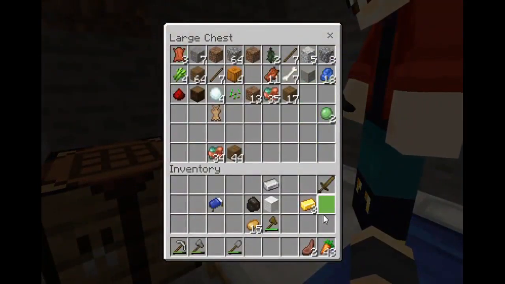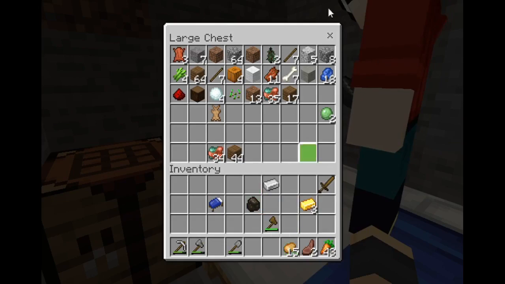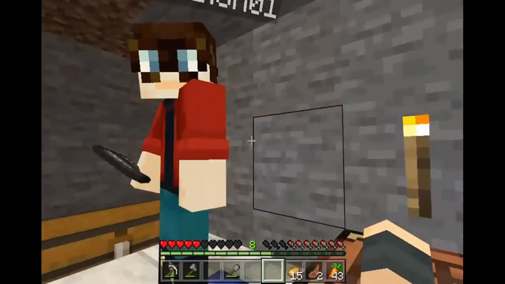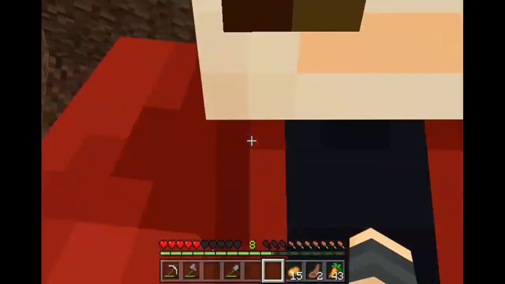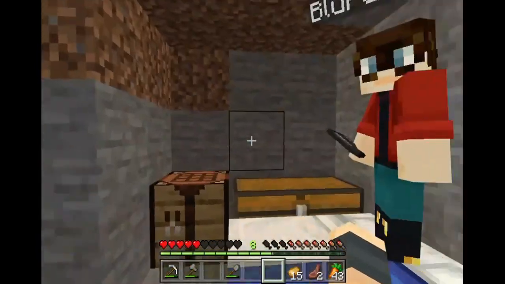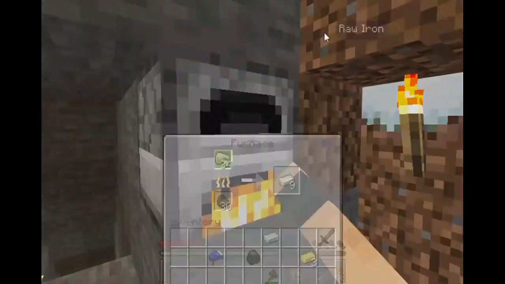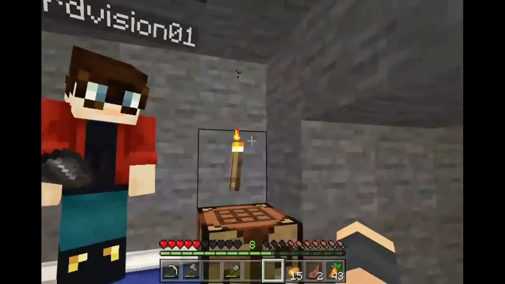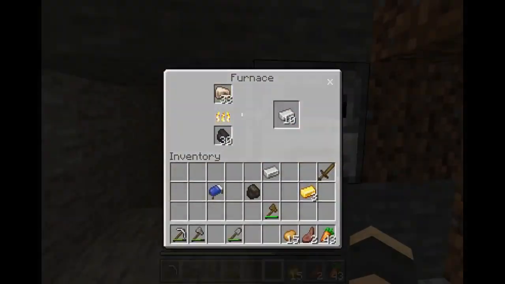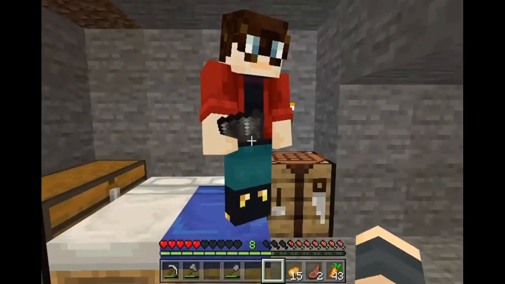Alright, so we finally have a sufficient source of food. If we're ever in need of food, we can just go back to that village, stay there for the night, and get some of the carrots and potatoes. We can actually bake the potatoes to get more health. Can you bake carrots? No, potatoes. You can bake potatoes.